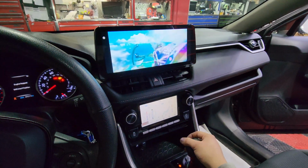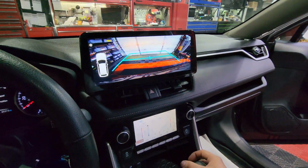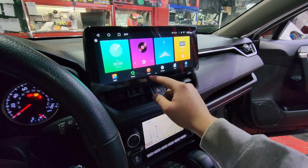No, as soon as you click on it, it automatically does it. And you guys saw that we already recuperated the backup camera. That looks nice. It pretty much implements the resolutions to a widescreen, so it doesn't look stretched out. It still looks normal, you know.